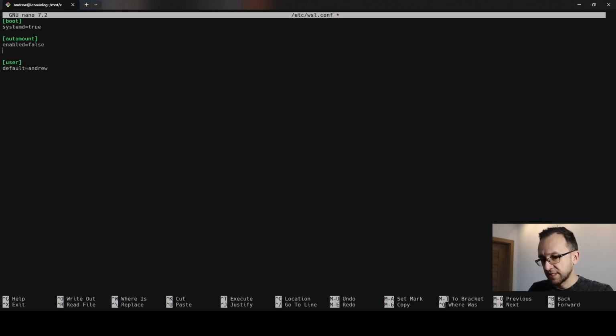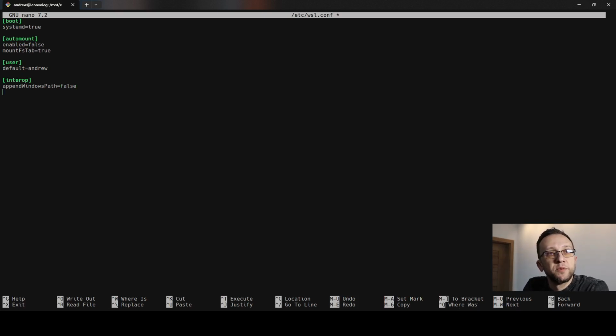We can use fstab to connect just a portion. Do it like this, and then we need another section. We need to set appendWindowsPath to false. Why is that?